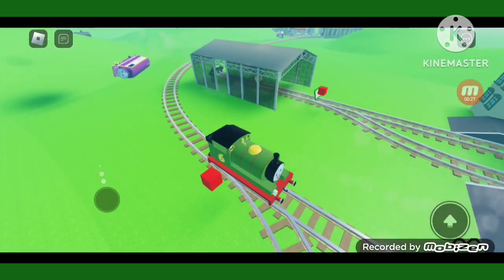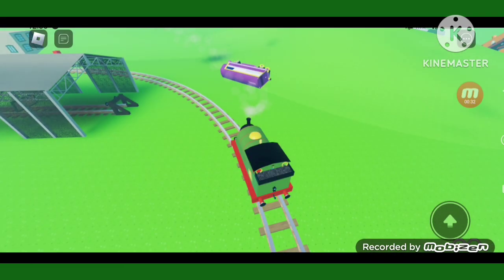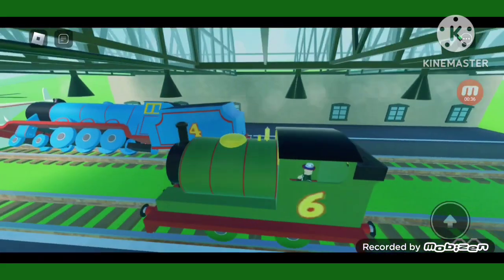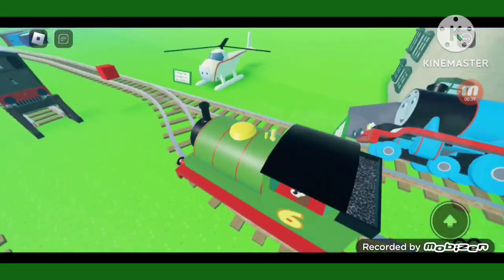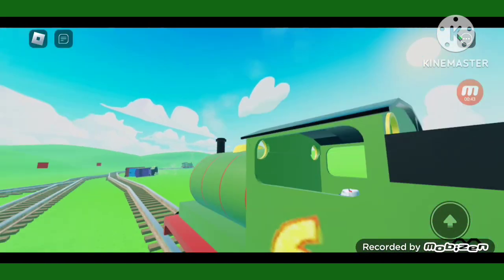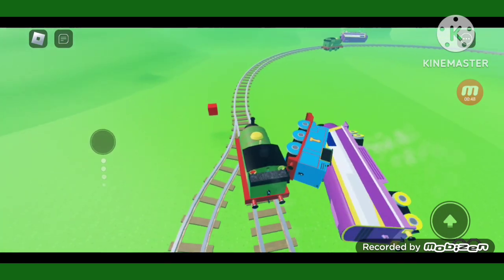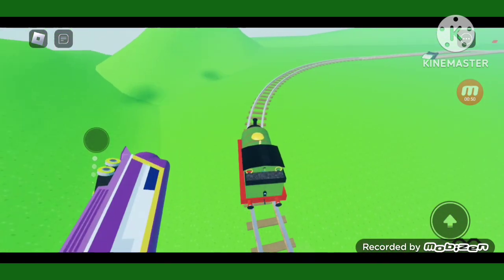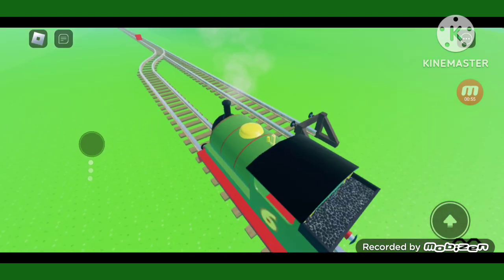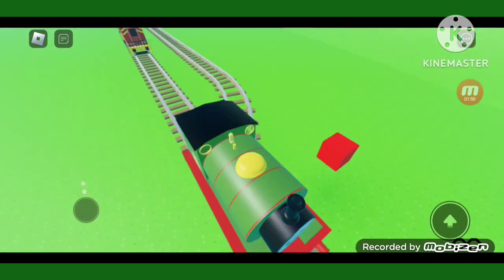And right now, this game is called Thomas and Friends All Engines Go. Wait, what happened to Gordon there? Okay, there's Toby. Why is there a bunch of engines off the tracks? Brake car Bruno. I'm just gonna couple up to him casually.